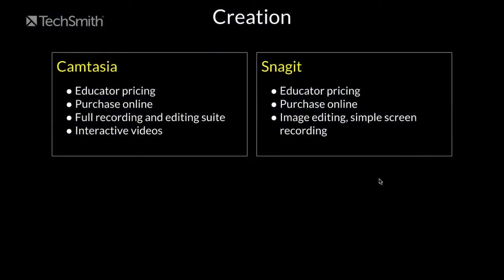The second piece that we use is called Snagit. And if you imagine Camtasia sitting next to Snagit, Snagit would be the little brother. You can still do some video recording, but Snagit's main use is through image capture, and that's still images. So when you're using Snagit, you're looking at things like capturing screenshots for tutorials or handouts or worksheets or practice sets, things that you want to bring to your students that are web-based, but you need to get them somewhere else, into a presentation even. During this presentation, I have screenshots that I use Snagit for.